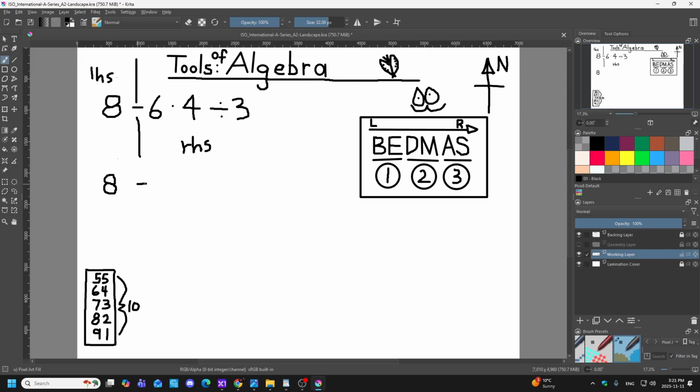Okay, bringing the subtraction sign down. The right-hand side has a little bit of work. It's basically multiplication and division. Do take note that there are no brackets being utilized. If we wanted to be specific or clear, we could add a couple of brackets for clarity. That's the great thing about brackets or parentheses, is they create that organization.